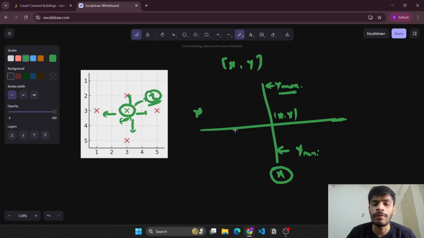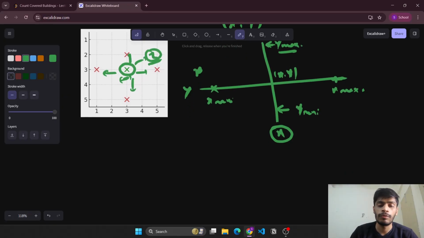And similarly, if we consider this row y, then if we find out the smallest x, x mini, and the largest x, x maxi, then if this x mini is less than x and this x maxi is greater than x for this particular y, that means this building is covered on the left as well as on the right.